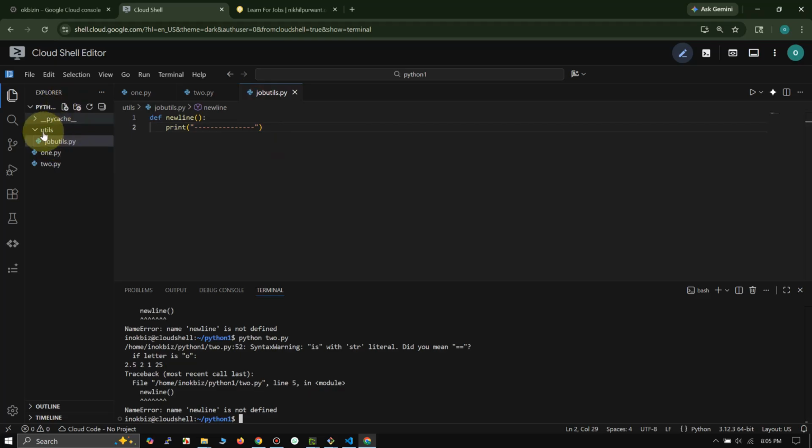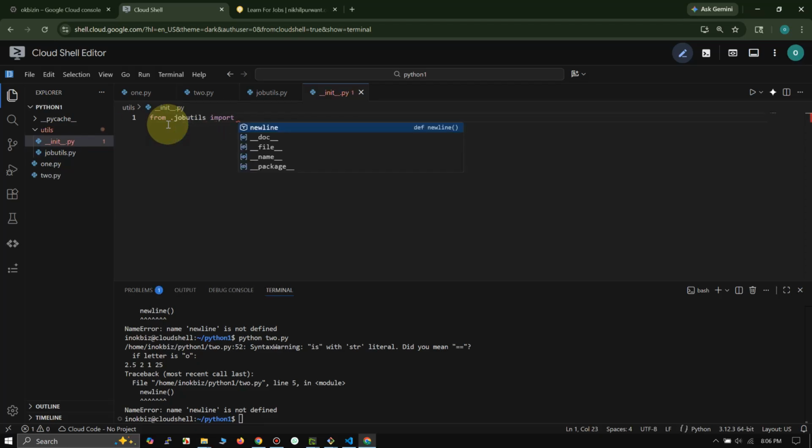Now, what we can do is make this into a package by creating an underscore init underscore dot py file, and here I'm going to say from dot job utils import new line.